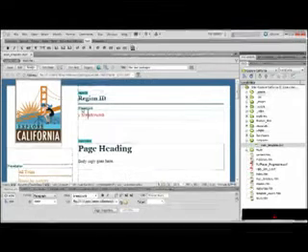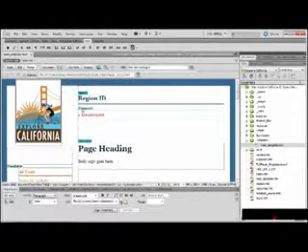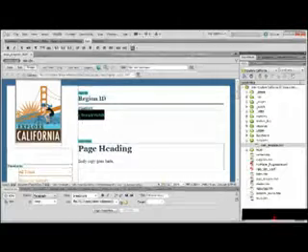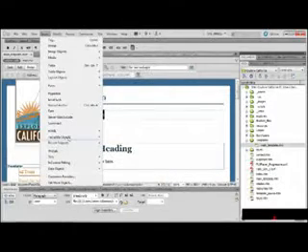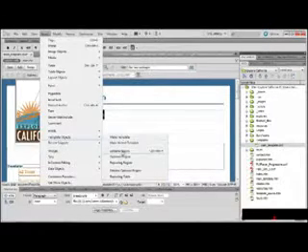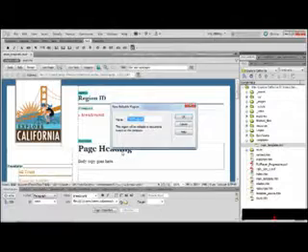So if you need that to be editable, then you need to go ahead and encase that within an editable region, and we're going to do that now. Now I could highlight the text Breadcrumb and make an editable region out of that, but there's no guarantee that I'm going to get all of it or even an individual link. So I'm going to do exactly what I did when I created the optional region. I'm going to use the tag selector to select the paragraph tag and then go up to Insert, Template Objects, Editable Region. I'm just going to call this editable region Crumb Links and click OK.